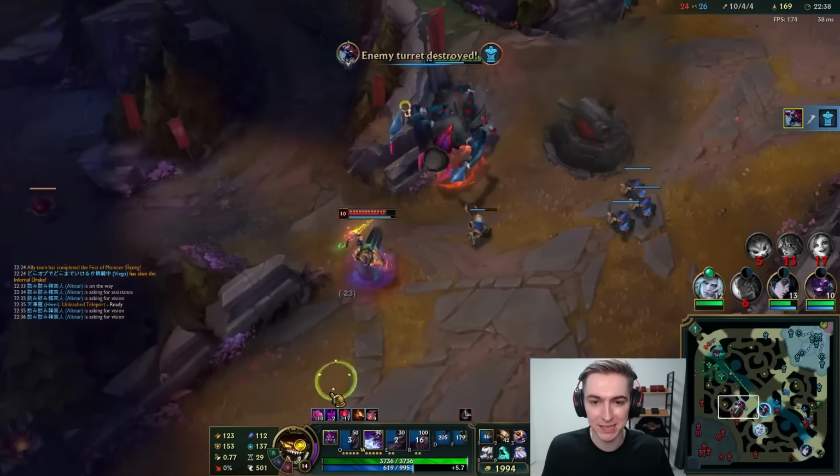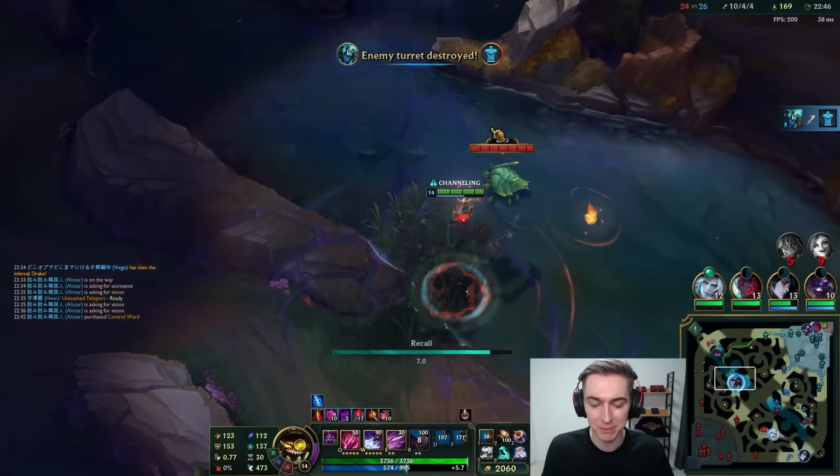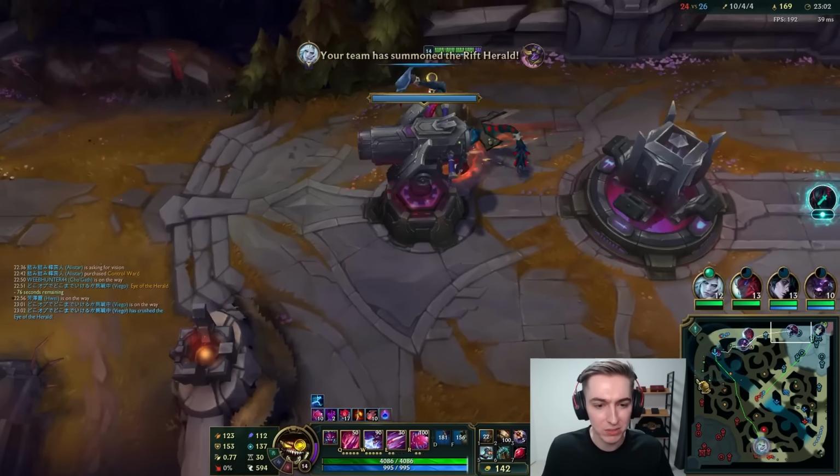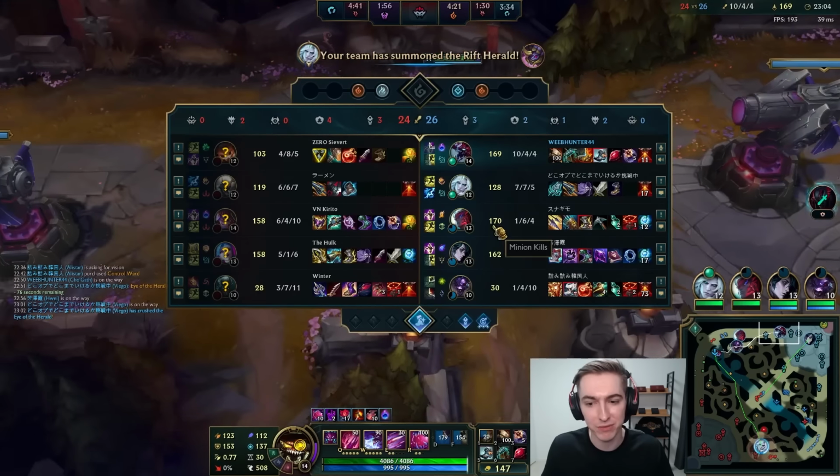Push the wave, eat the tower, just being a bit greedy here. And then I'm going to be basing, picking up my MR item and straight onto the map. So I went for the Kaenic Rookern. They have solo AP Aurora. I felt like I wasn't going to get my Force of Nature stacks.